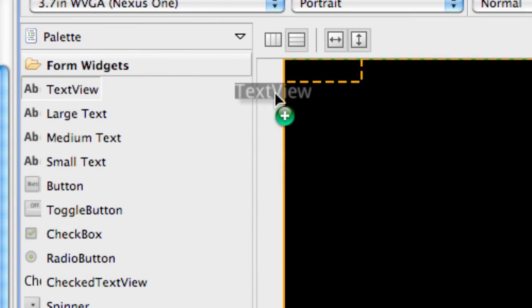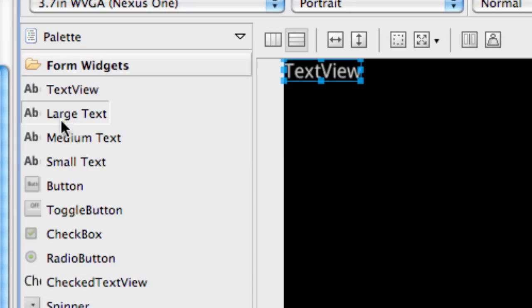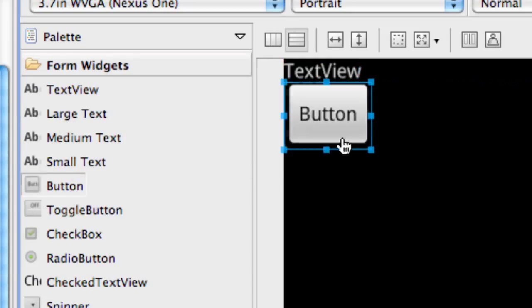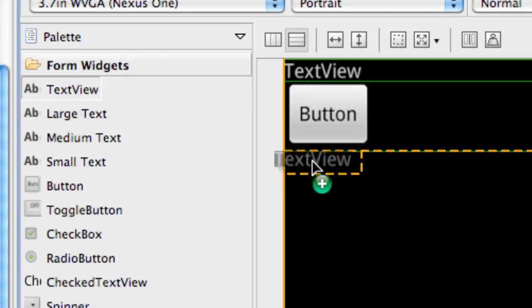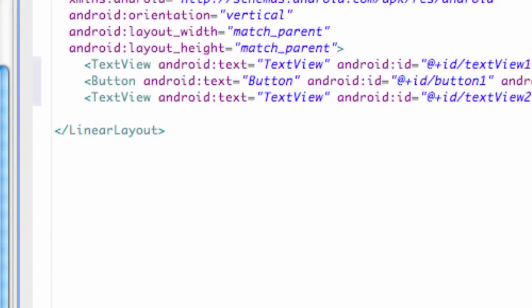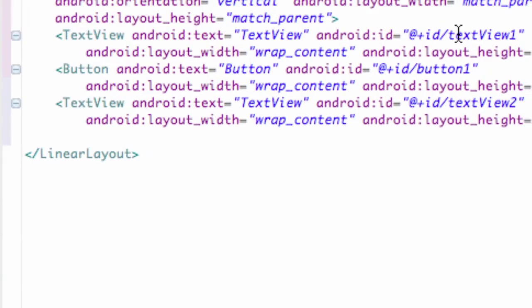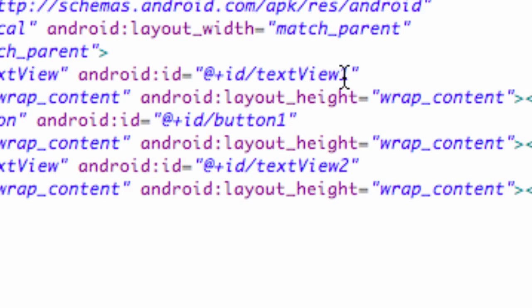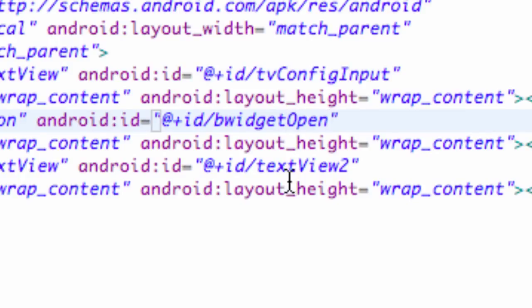All we're going to have is one text view, a button, and another text view. So again, nothing too complicated. Just make sure we have our references set the same. So we're going to call this one TV config input, and we're also going to have our button just be widget, button widget open, because this one's going to open an activity.